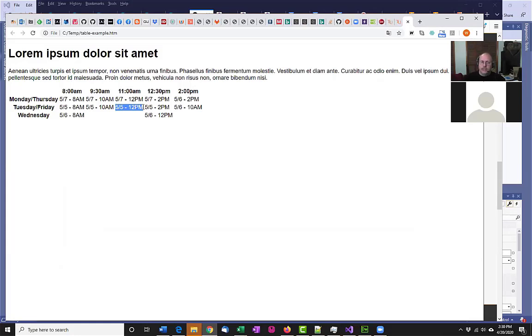Well, there's a few things wrong with it. First off, all my data is just crammed together, so I have a hard time seeing where my table cells start and end. It all just kind of jumbles together. Does anyone else feel that way? You can give me a thumbs up in the little reaction thing if you look at it and go, yeah, it's all jumbled together. This is a good idea, but it was a bad execution. So feel free to give me a thumbs up, let me know that you're listening and that you think the data is just too jam-packed together. No one.